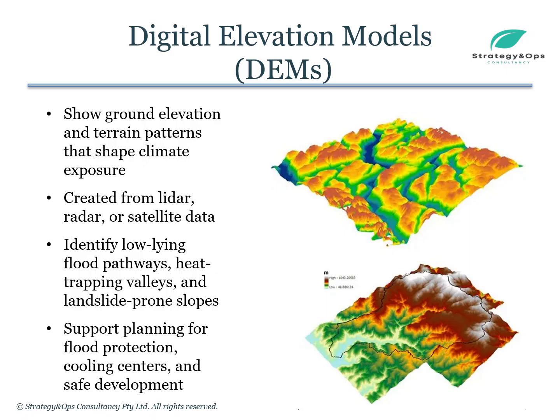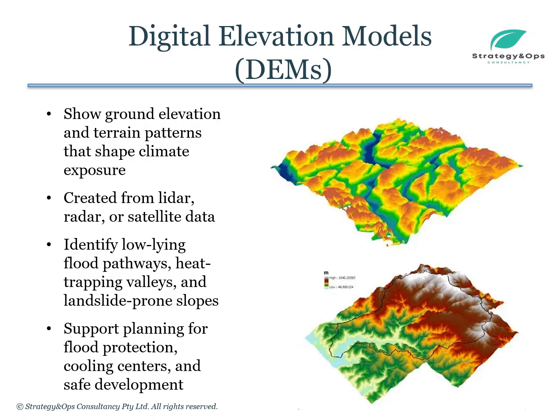Valley bottoms often trap heat. These areas can be several degrees hotter during heat waves. DEMs help you spot these zones so you can plan cooling centers and target resources. Steep slopes face landslide risk. DEMs help guide development decisions and early warning system placement. During storms, DEMs show where water flows, where it collects, and which roads or buildings flood first. Along the coast, they reveal which facilities are most vulnerable to inundation. In short, terrain shapes climate exposure. DEMs make that exposure clear, measurable, and actionable.